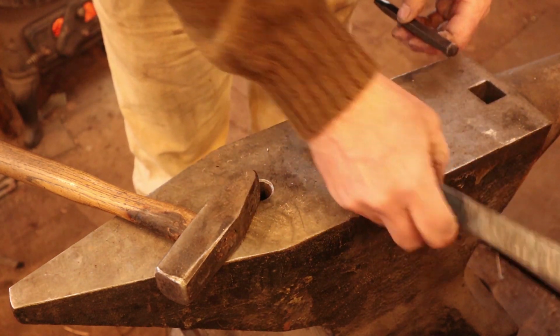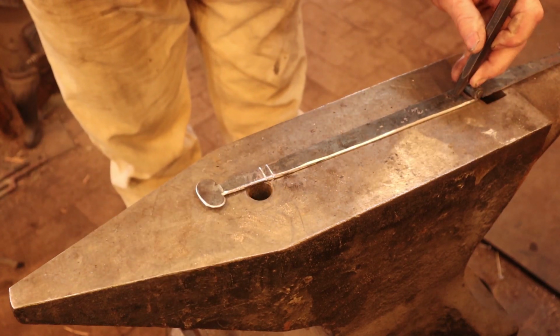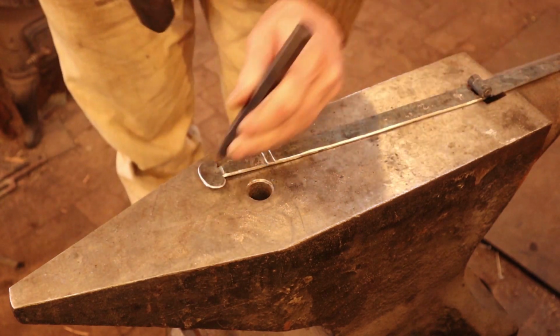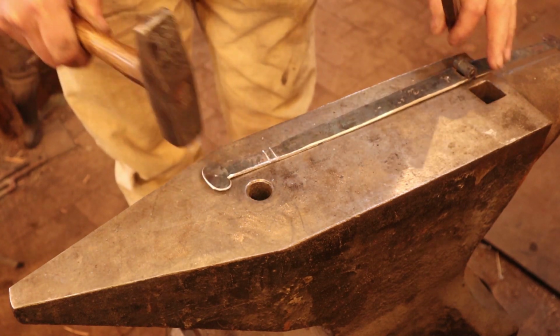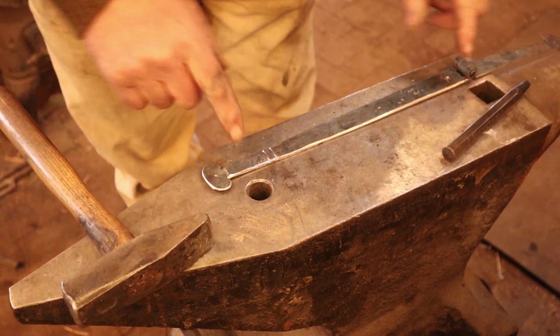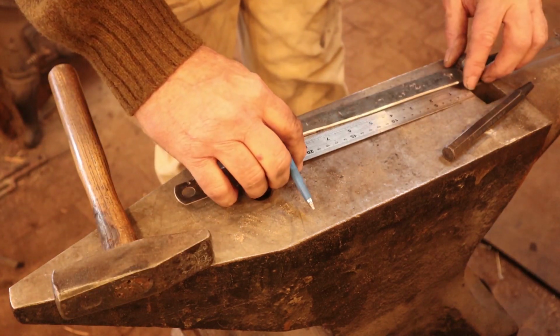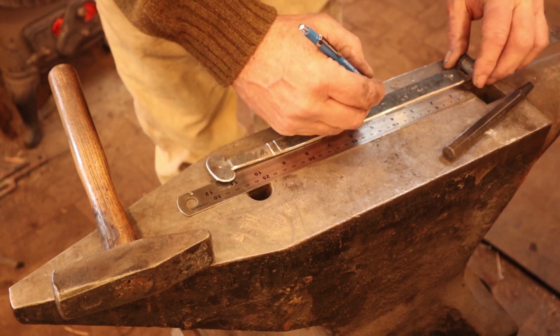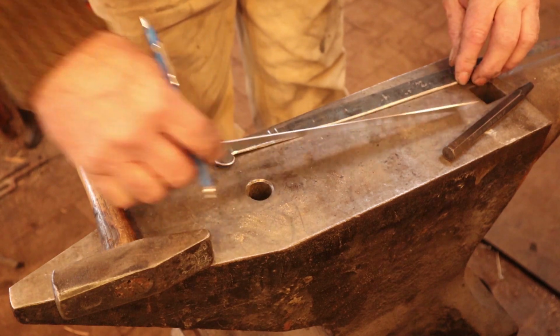On the long strap then, again, I know I want one down here close to the joint. I want one centered in the finial. See how that rocks? That's one of the things we'll fix at the very end. But these I'm going to go ahead and measure to get them more symmetrical. So this usually works out to be about 3 3/4 inches. The straps are sometimes a hair longer, sometimes a hair shorter.